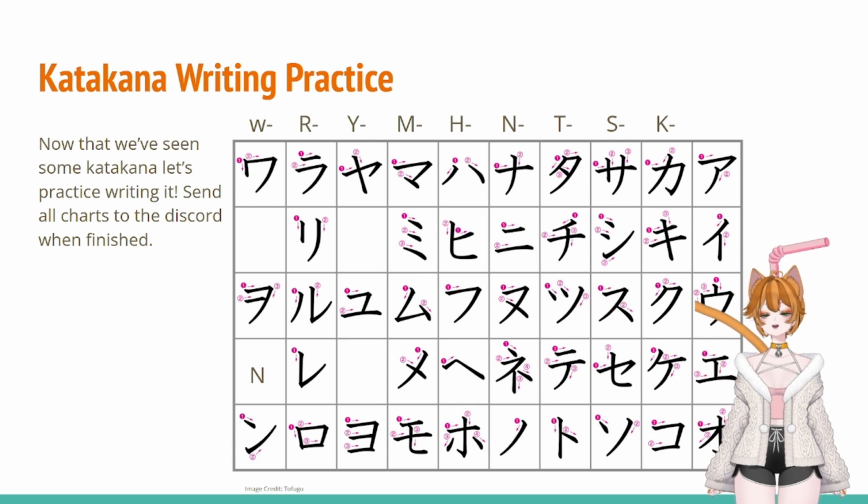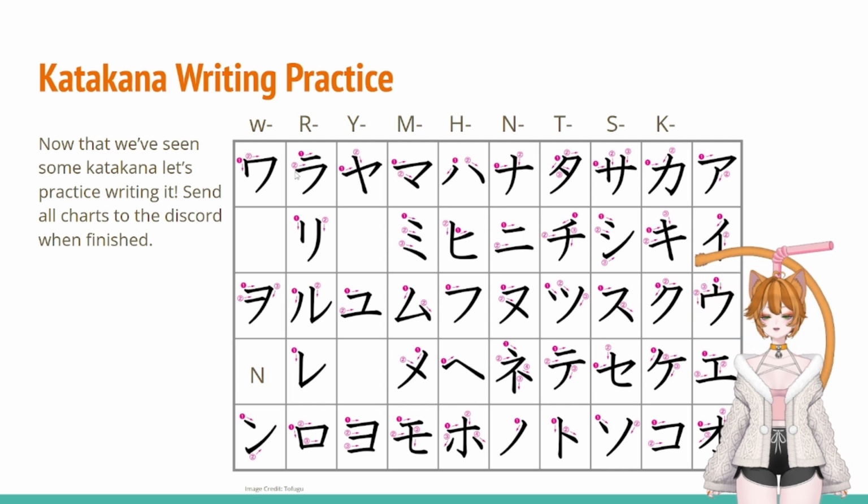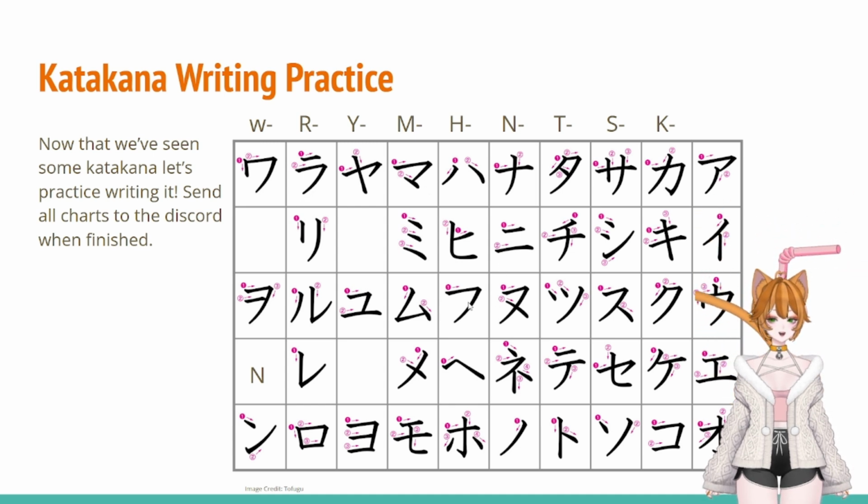Alright, let's move on to ra. So ra is going to start with this smaller horizontal line up top, making sure that, again, it is smaller than our part that is going to come underneath here, our second stroke. And then our second stroke is going to start with this longer horizontal line, and then again that curved shape that we've seen many times before, especially in our oo vowels.